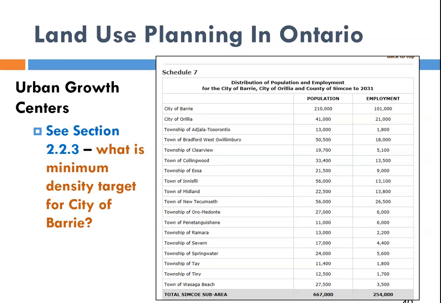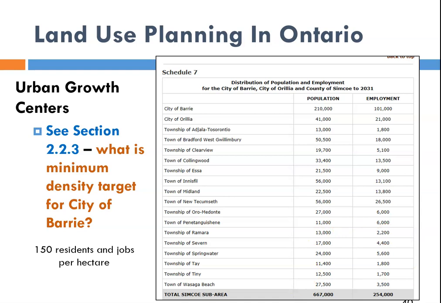So we will have new residential opportunities, but also additional employment opportunities. So it's not just houses that are going in to these municipalities, but we're also looking for commercial and industrial opportunities that create that employment target. And so if you compare these numbers to City of Barrie's current population, you can see the potential that we have to grow within our communities.